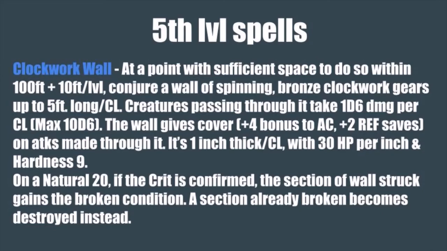Now, the length of the wall can be increased if you reduce the thickness of the wall, so just kind of plan things out accordingly. And then on a natural 20, if the crit is confirmed with an attack on the wall, the section of wall struck gains the broken condition. A section that is already broken becomes destroyed instead. So that is one hang up for the wall. However, it is handy to note that it is only on a natural 20. Doesn't matter what the weapon's critical threat range is, but only on a natural 20, so one attack out of every 20, will actually break the wall or eventually destroy it. So it's something to keep in mind there.